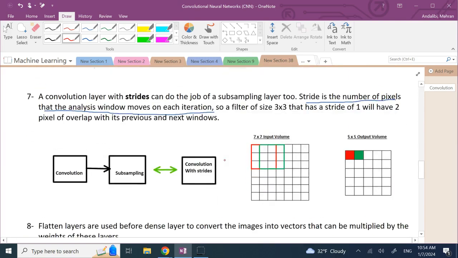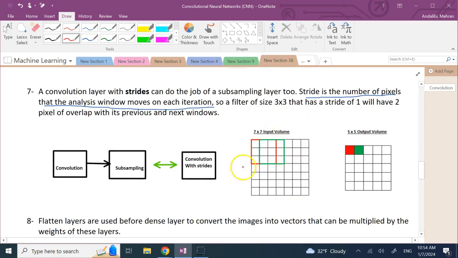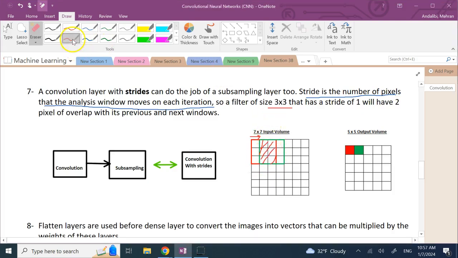How? Let's take a look here. Here is a 7x7 image, and the filter we use is 3x3. You can see it in the red window. And the stride here is 1. You see that it only moved 1 pixel, and there are 2 pixels of overlap. The value of convolution between the red window and the part of the image under the red window will be stored in this red pixel.